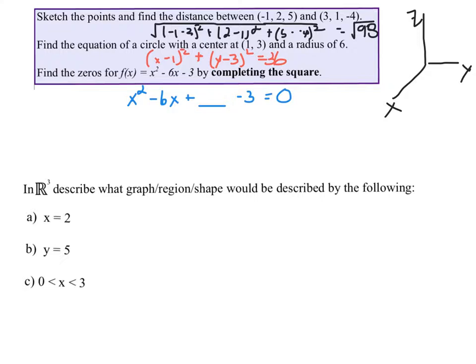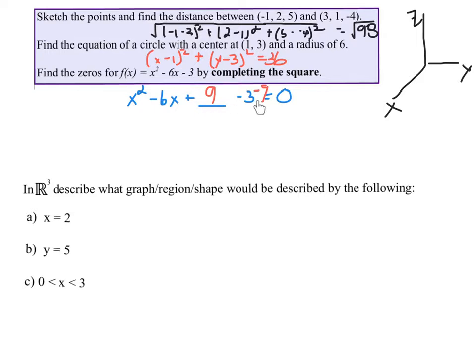Completing the square, the goal is to create an algebraically simpler version of the parabola that is easier to work with and to manipulate. And the way we do this, if you remember from pre-calc, is by finding half of the b value, because it's on x, and squaring it. So half of -6 is -3, squared would be 9. So we put a 9 here. Now, we're not allowed to just add 9 unless we subtract 9 here. So you can see now that we haven't changed anything because, of course, 9 minus 9 is 0.